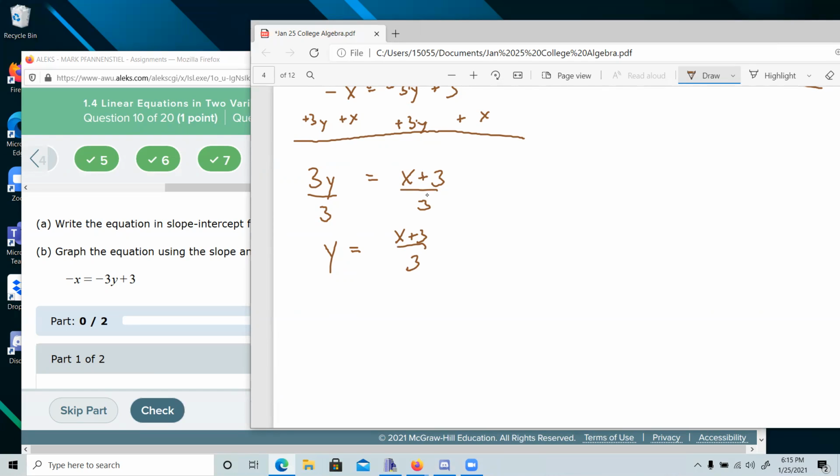You're allowed to break this up. If it's on the top, you can break it up. If I've got 4 quarters, because I'm going to go off and do laundry, I could say I've got 1 quarter in one pocket and 3 quarters in the other pocket. Or I could say I've got 2 quarters in my front pocket and 2 quarters in my back pocket. That's fine. So with this, if you want to break it up, you can say this is x over 3 plus 3 over 3. Over 3 just means times 1/3. These mean exactly the same thing. So if you do 18 over 3 or 1/3 of 18, you're going to get 6 either way. Doesn't matter how you want to look at it.